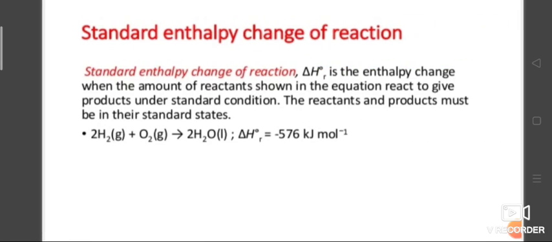First one, the standard enthalpy change of reaction. So what do you mean by heat of reaction, enthalpy of reaction? It may be defined as the amount of heat evolved or absorbed, that is, the enthalpy change when the quantities of reactants have reacted completely as indicated by the balanced chemical equation. When the reactants have reacted completely, then it is known as heat of reaction.